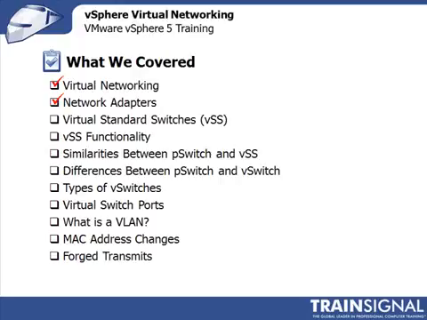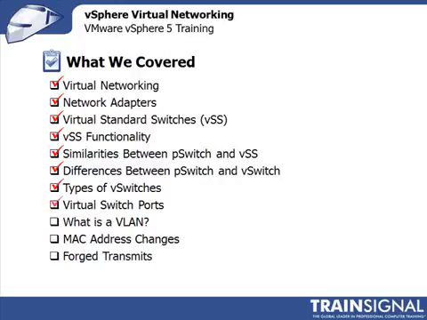We talked about virtual standard switches and what those mean. What types of virtual standard switches are there? How many types can you create? We talked about the differences. So you can create an internal only one, you can create a NIC teaming one, etc., etc. We talked about the virtual standard switch functionality. We talked about the similarities between physical switches and virtual standard switches, what they share in common. We also discussed the differences between physical switches and virtual switches. We then talked about the types of virtual switches that there are out there.